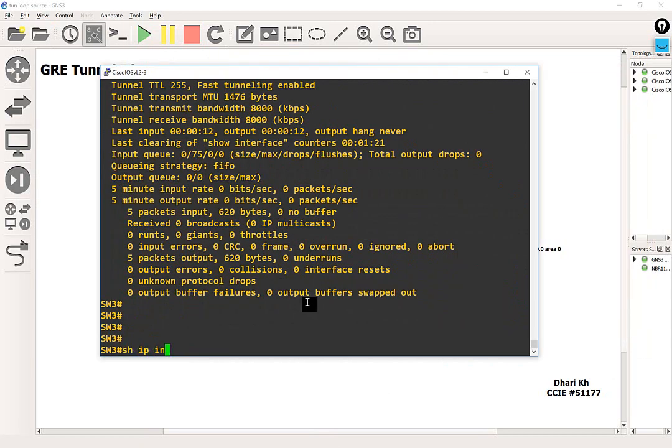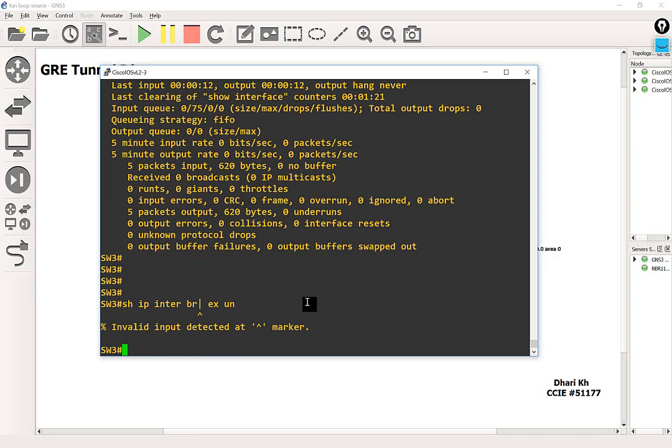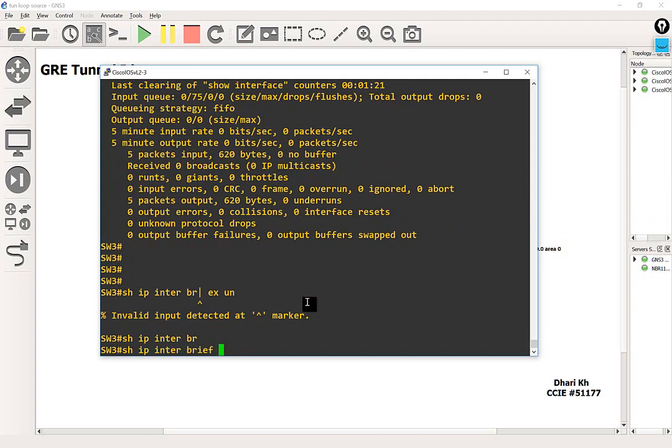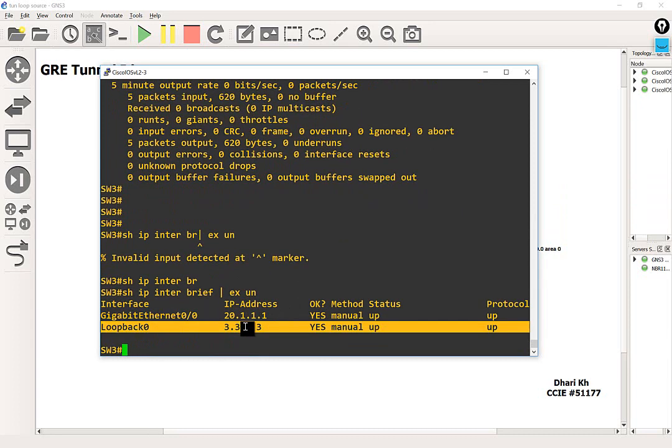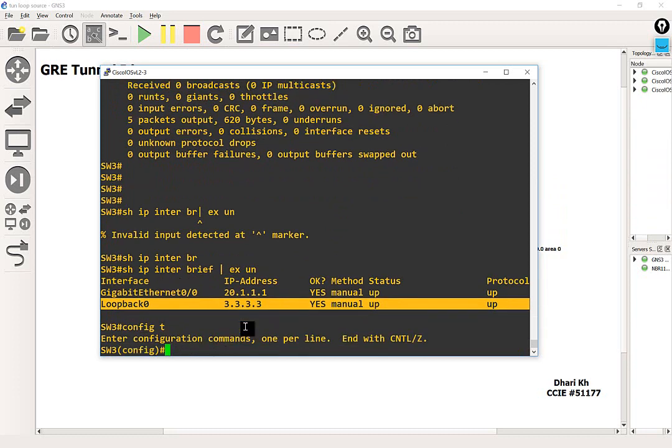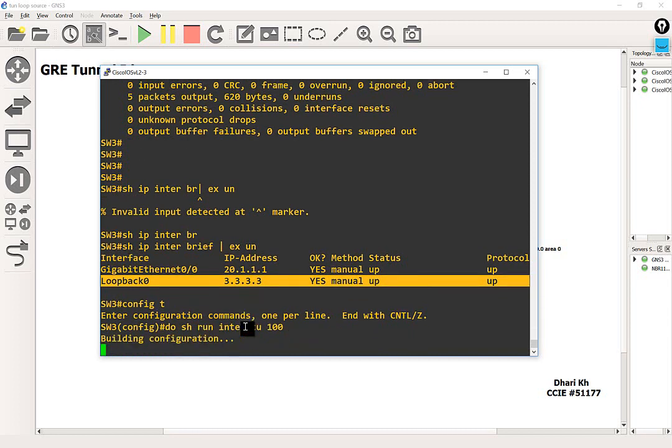Show ip interface brief | exclude unassigned. You can see Loopback 333 is on this side. So config t, then show run interface tunnel 100.